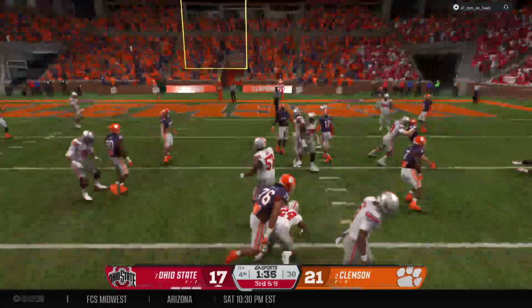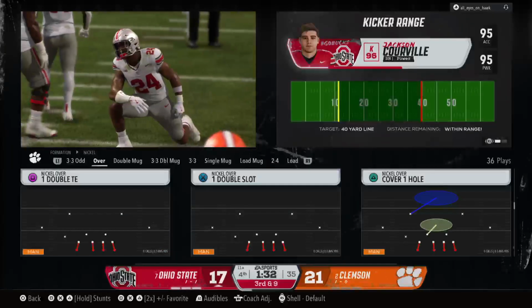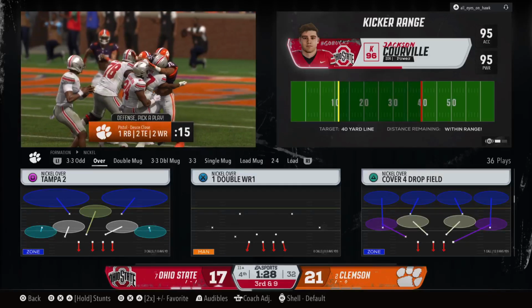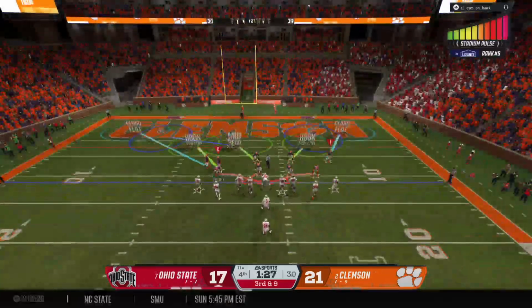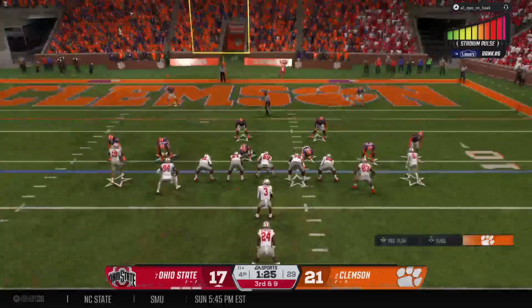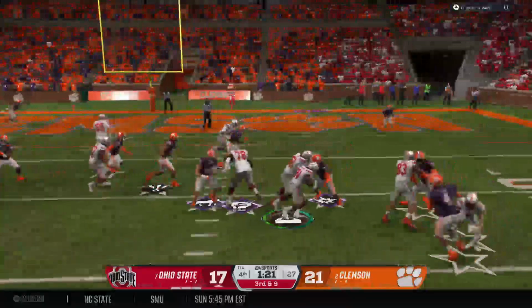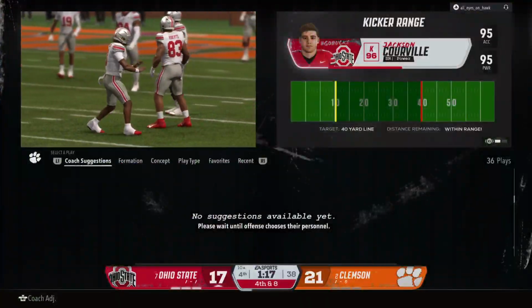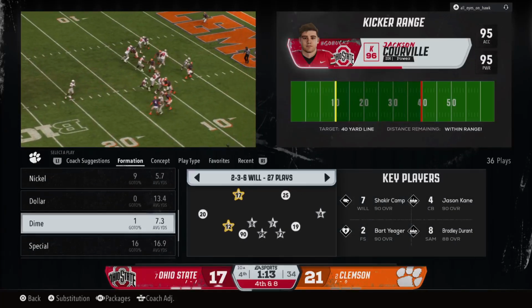Slams right into a wall. They've got him for a loss. And they don't block the defensive end, who shows some quickness for getting around the edge that time. Yeah, this guy's usually getting around the edge to put pressure on the quarterback, but he reminds everybody here that this guy's a complete package. Not only can he pressure the quarterback, but he is also very talented and shows you the physicality he has against the run as well. And the play goes nowhere. Picked up about a yard, but it'll be 4th down.